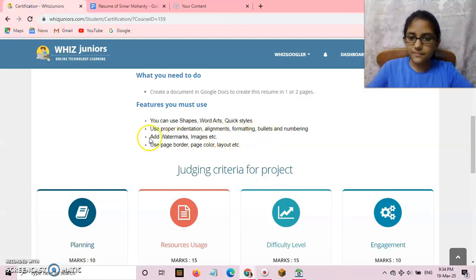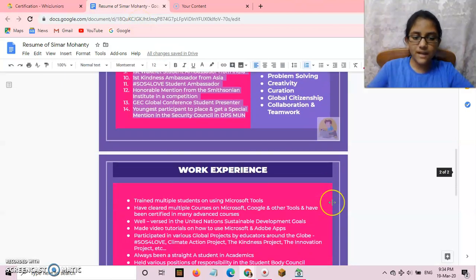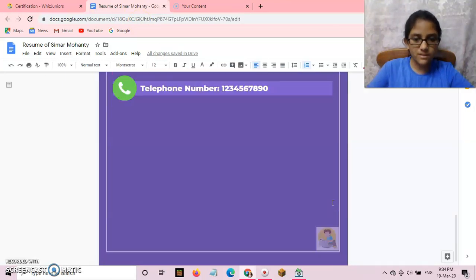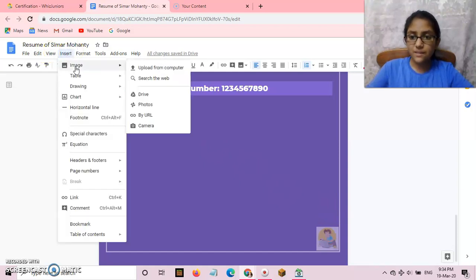Then the next one is adding watermarks and images. Now in Google Docs, to add watermarks, the first thing that we need to do is to insert an image. You can do that by uploading from your computer, from your drive, from photos, by URL, or by clicking a picture from your camera.